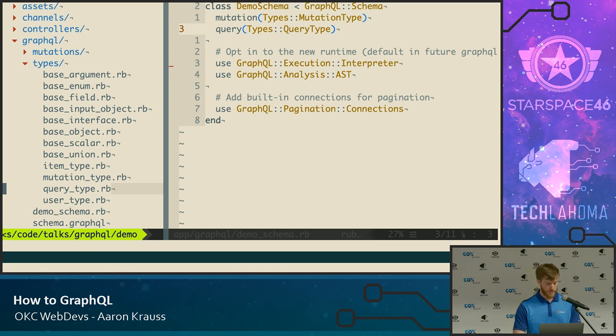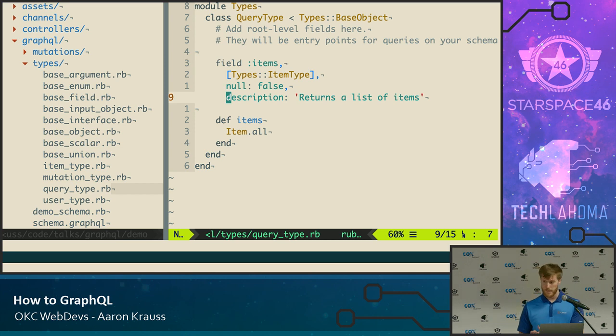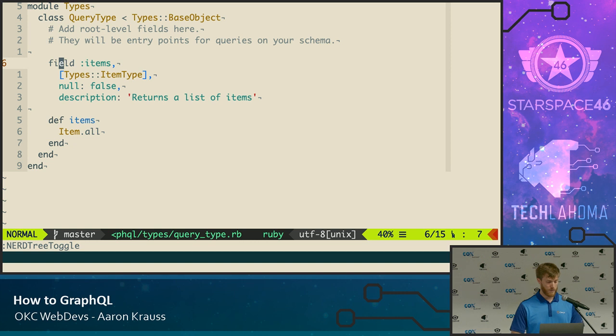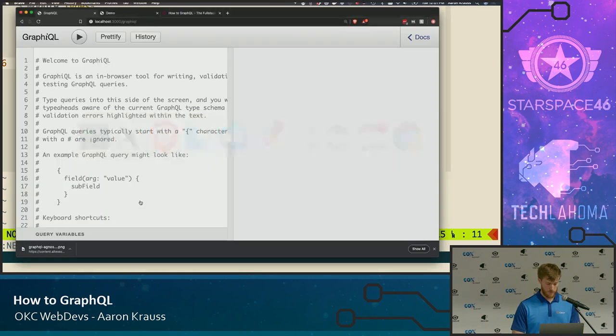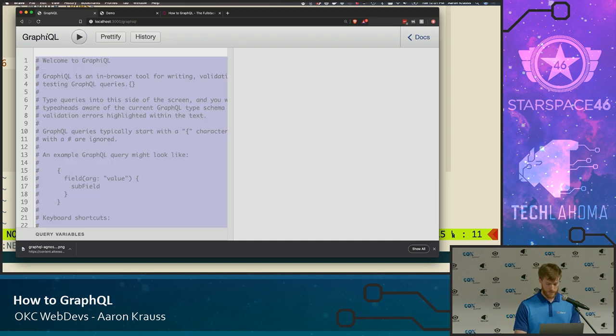So let's take a look at query type here, because that's what we're digging into next. From the root schema, we're getting all of our queries from here, and this is our top level query right here. All we can get are items, basically. So this is where we're getting into how GraphQL works. With everything that you're querying, let me just do a demo real quick, and then I think we'll be able to see a little bit more. I'm on localhost 3000, running my Rails server. I've got this GraphQL route I was telling you about. It's that if Rails development, then load up this. This is just a little fun interactive tool.